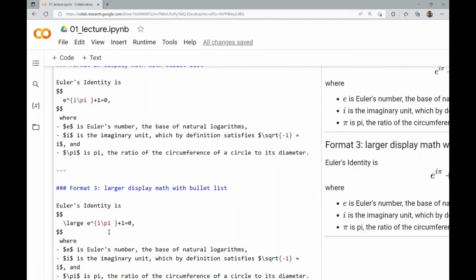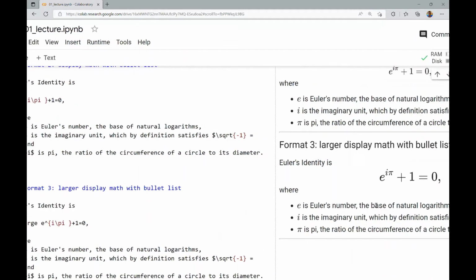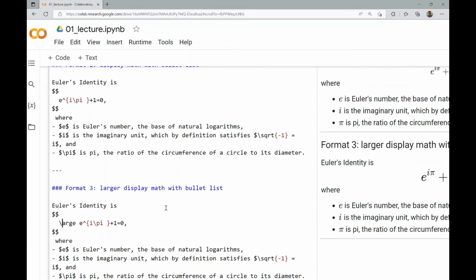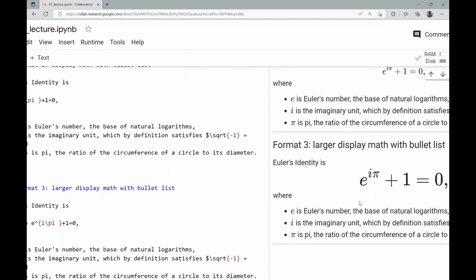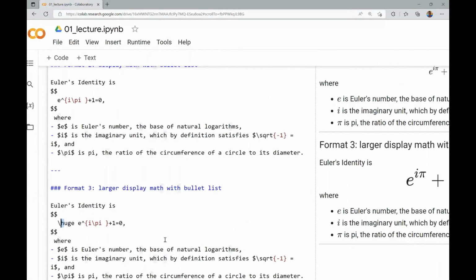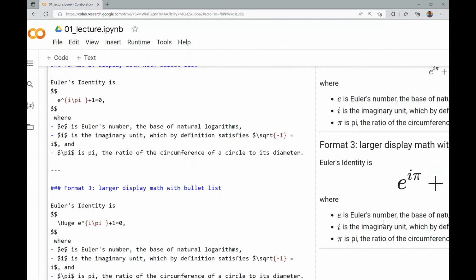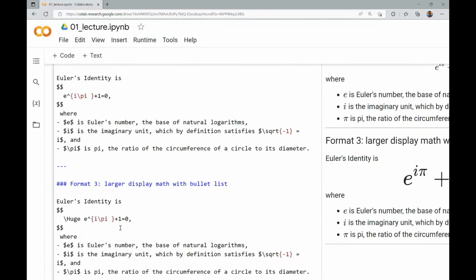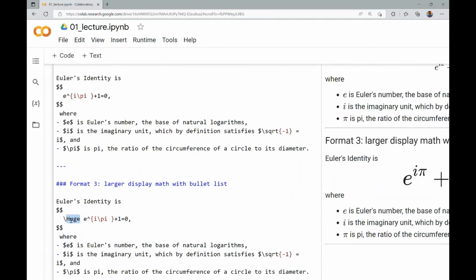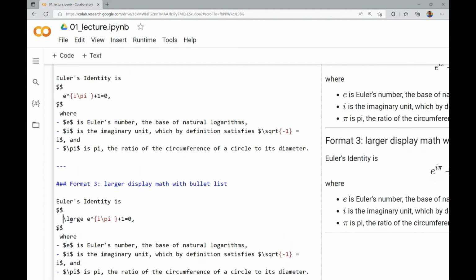So there, anyways, backslash large, let's say I do backslash Large with a capital L. It's even larger. And I can also do huge. You can see it's huge there. It's really ridiculous, but you can do Huge with a capital H, and it's just huge. And let's just go back to large. I'll show you something else.